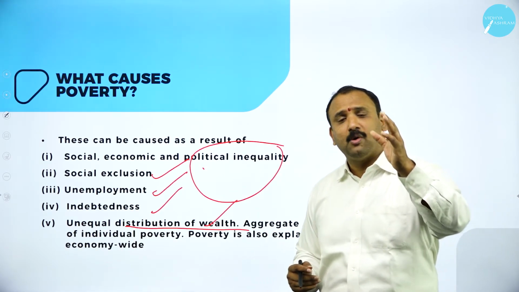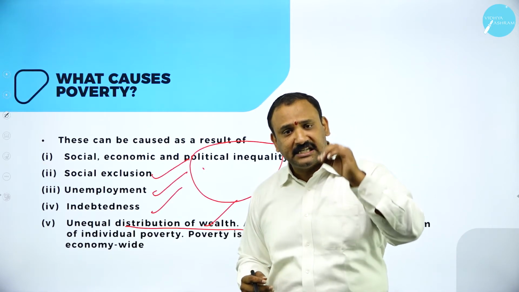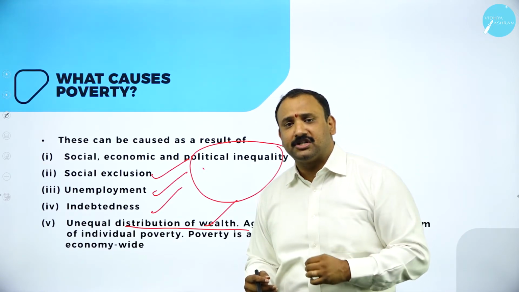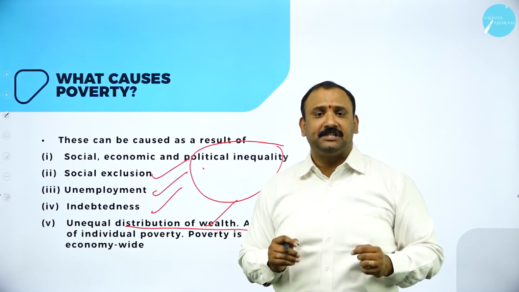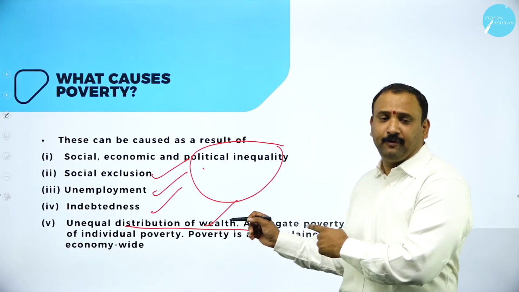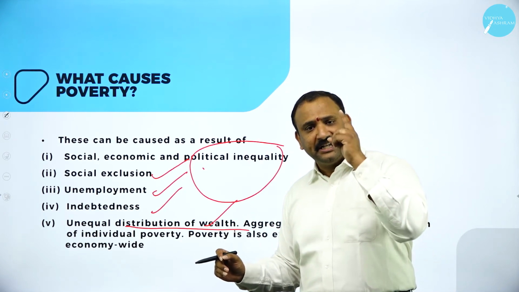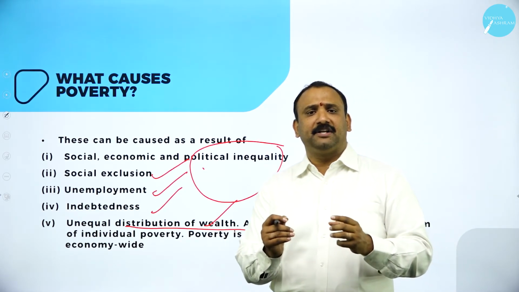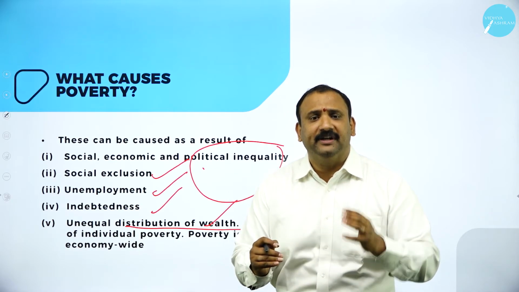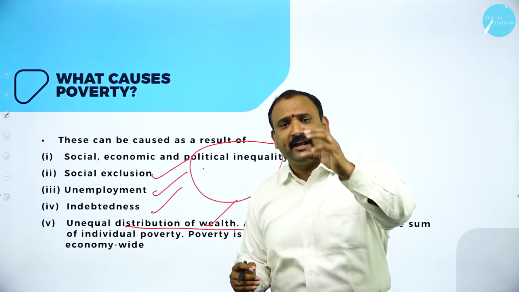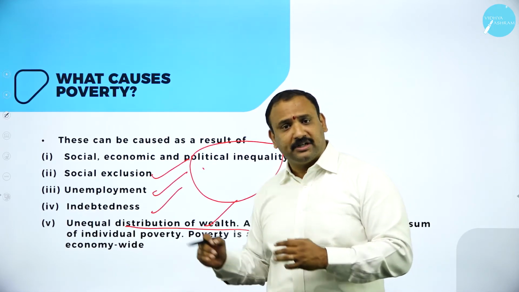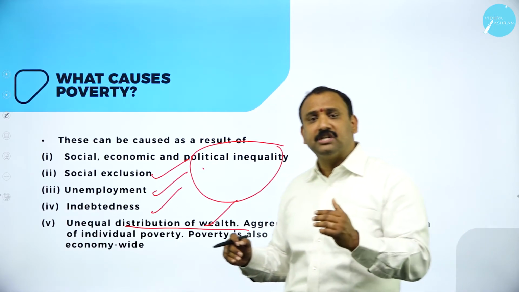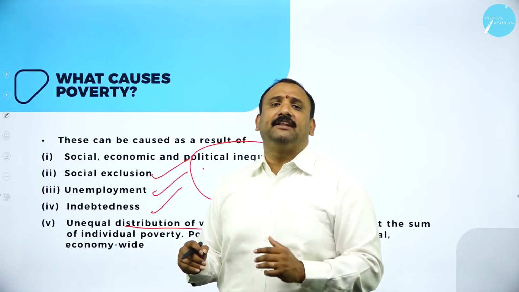So this leads to a very important situation. This leads to a very important cause altogether: 20% of the people controlling 80%. So, unequal distribution of wealth. Somewhere down the lane, it now calls for a public-private partnership where these people have to come forward, share their wealth and make efforts in order to grow people out of poverty. So it is very important that we reduce the gap between the rich and the poor.